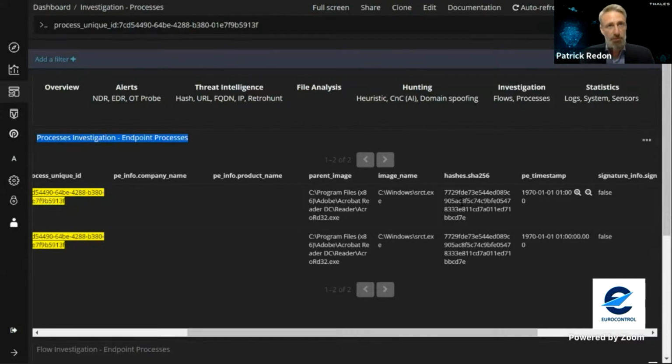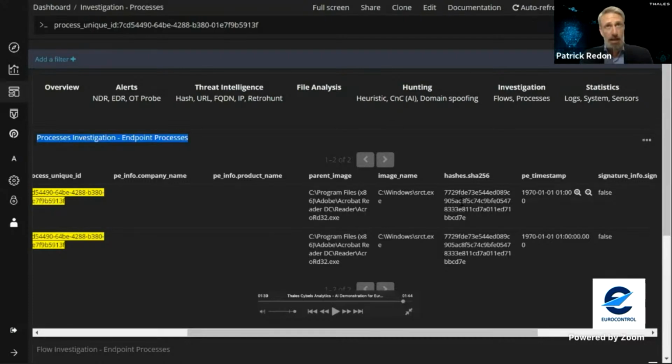As you can see on your screen, it is the name of the program, so it's a bit technical, but it is Acrobat Reader here in this demo. So I know that Acrobat Reader launched the malware. And of course, it is probably due to the exploitation of a vulnerability. So now I'm able to start the elaboration of a remediation plan, and also to give the information to the SOC, to operators, in order to update the business impact analysis view, to evaluate and assess the impact on the business and functional capability.